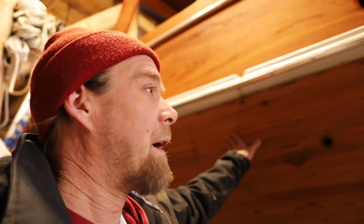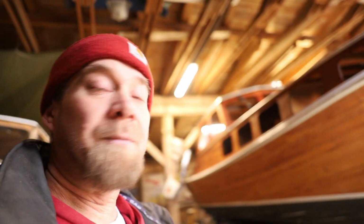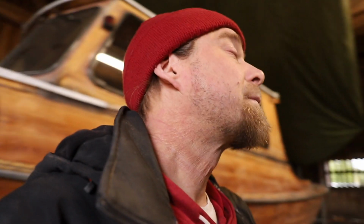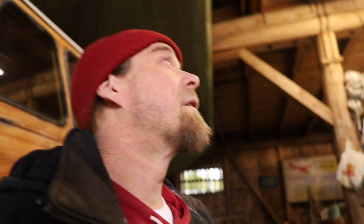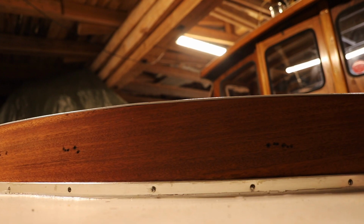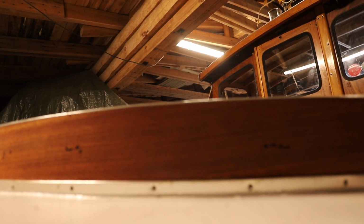And also the hull has been sanded with 240 grit sandpaper, so it is also ready for varnish. So yeah, now it's just a few days of waiting. The weather forecast looked like there would be a warmer period coming up. The varnish needs at least 10 degrees Celsius to dry out, so that is needed.